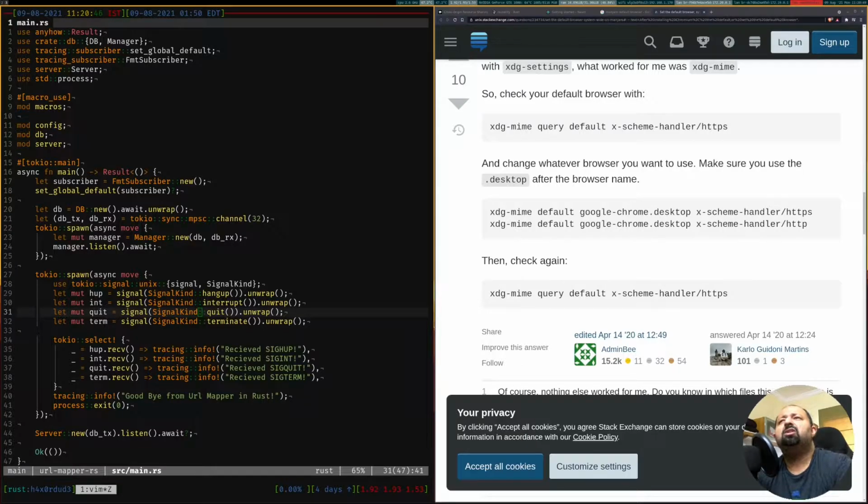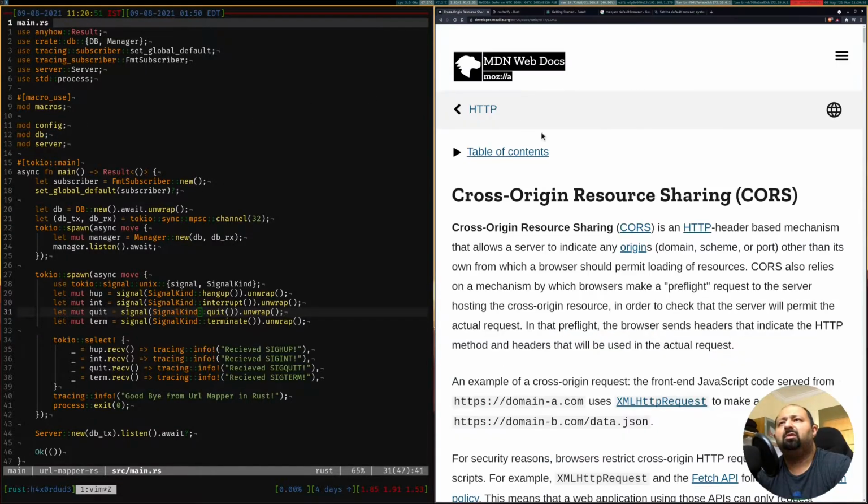CORS, to give you a quick primer, is the cross-origin resource sharing mechanism. It's a security mechanism, and by default the way it works is that any request that comes from a host that is not the same as the one receiving the request is rejected.